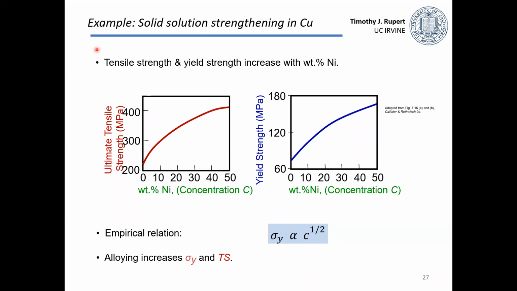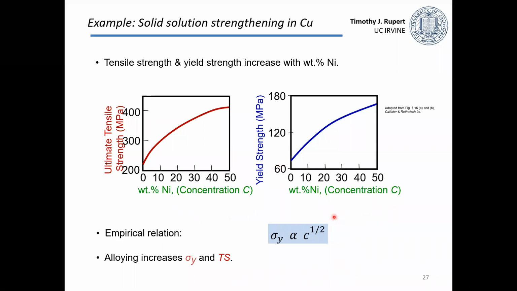So we can see some data for solid solution strengthening. This is showing a base material of copper, and we're adding nickel. This is a good choice. When we talked about those Hume-Rothery rules, we said that this would be a material which has a full solubility range. So we can go from 100% copper to 100% nickel. What you'll see here are plots of where real data lies, of the ultimate tensile strength increasing as the composition goes up, and also the yield strength of the material increasing as the composition goes up.